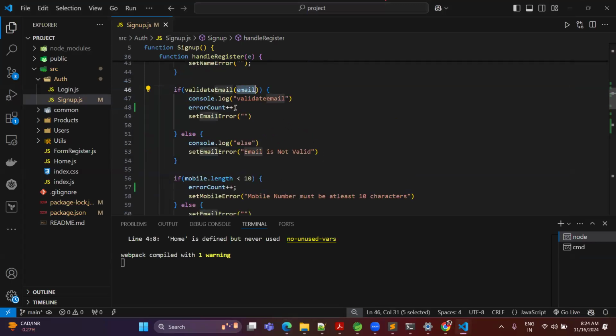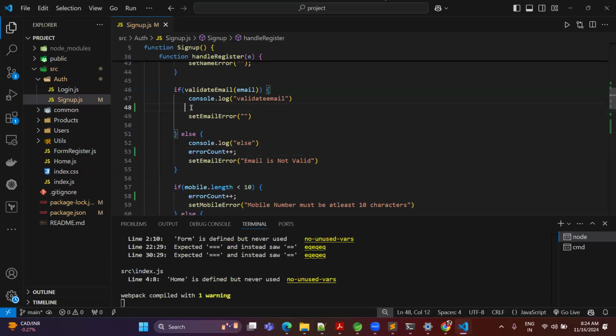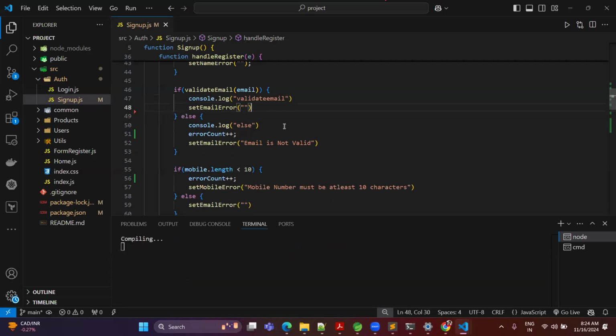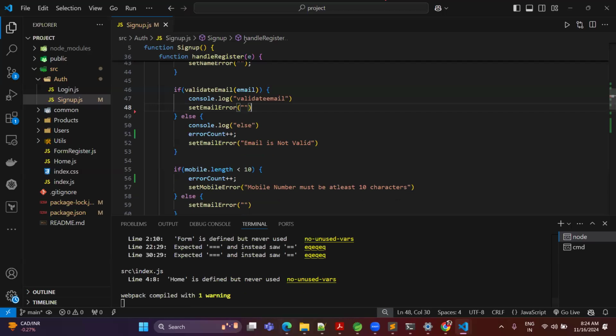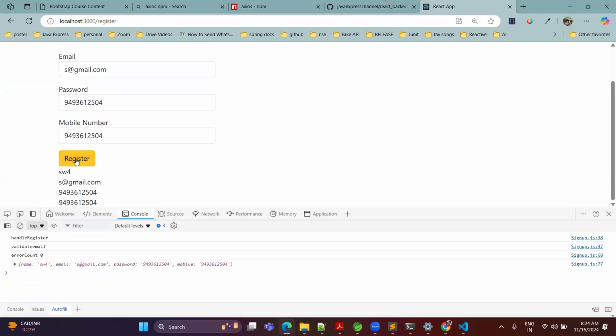Validate email. Okay, I am doing this a different way. Here I need to increment, right? Yes, now it's correct, the valid email condition. Now we'll verify here, with gmail.com. Clear the screen, register. Are we good now?